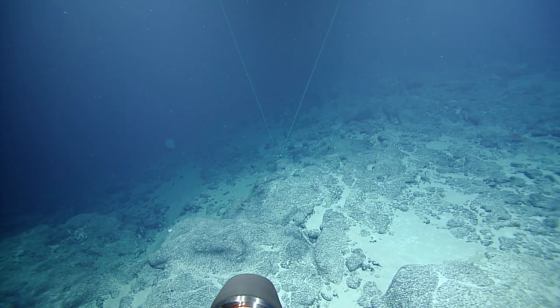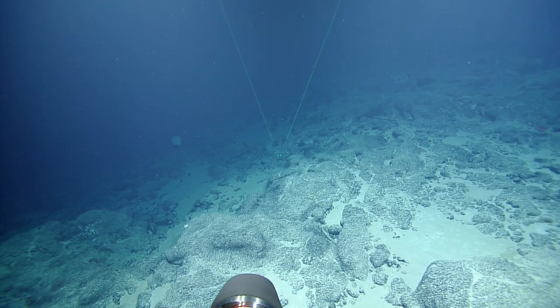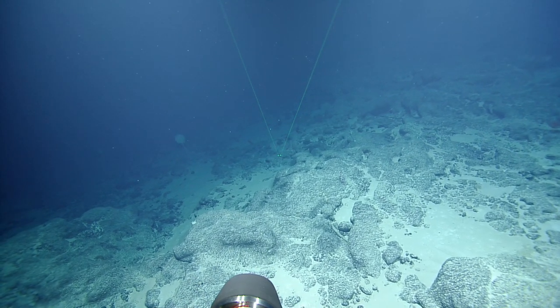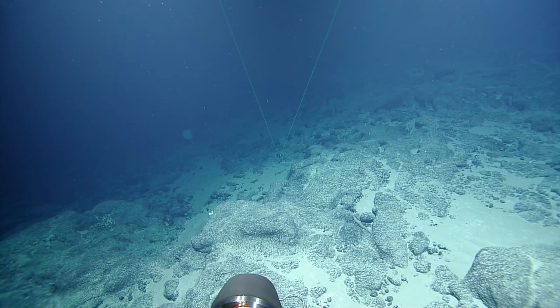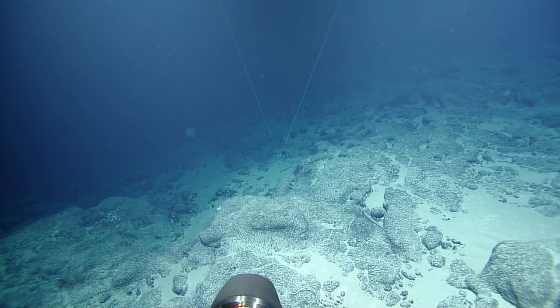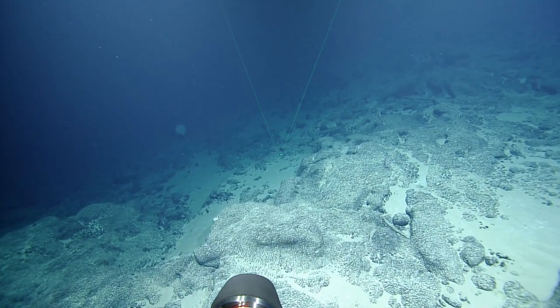Annabelle, I think we found our first unofficial common name for the sack of cowlips sponge. As a professional sponge. Professional sponge. That's pretty good. It is.